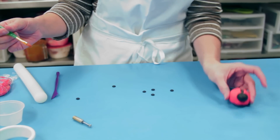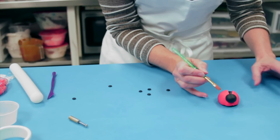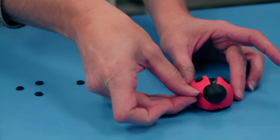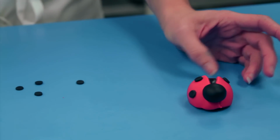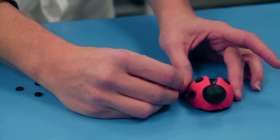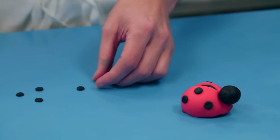Now to glue your little spots on, use your water and put the spots on. Put one there. You can obviously put them wherever you want. And there you go. Ladybug has spots.